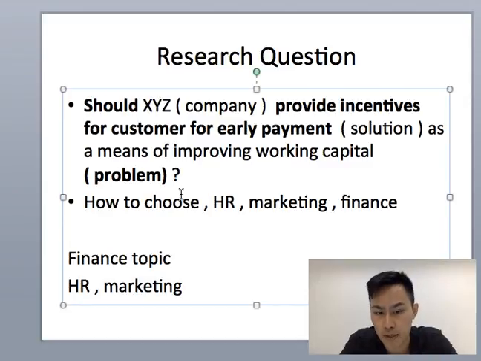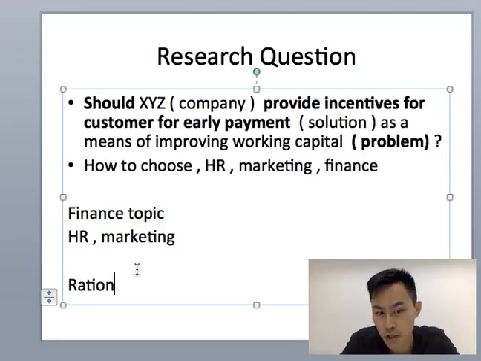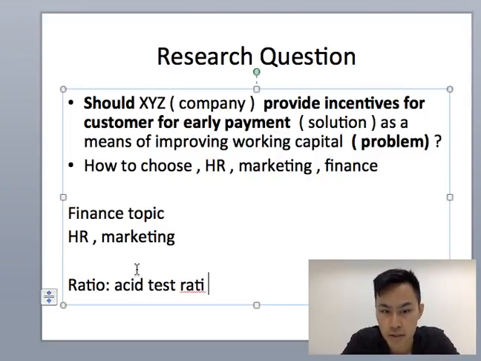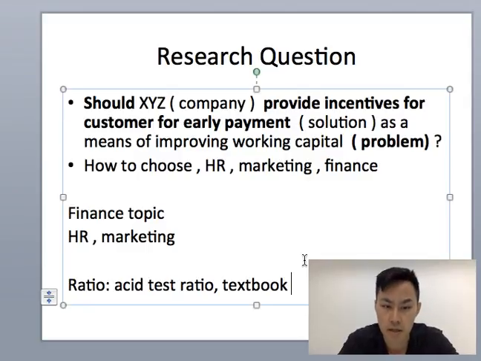Back up your information. For finance, we do have the benchmark, the numbers. For example, the ratio, like the acid test ratio. For that, we can always refer to even your textbook. We have a number that we know is okay, and we can evaluate that using the academic reference, and use that to compare with the number you have just found out and calculated in the specific company, right? So that is the whole rationale.